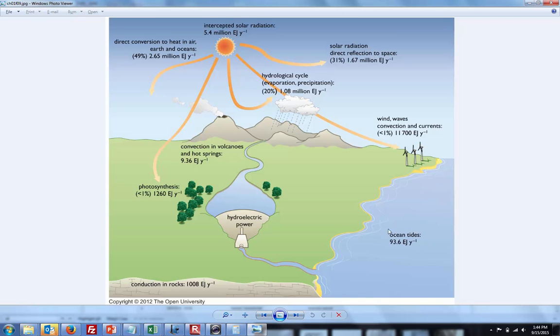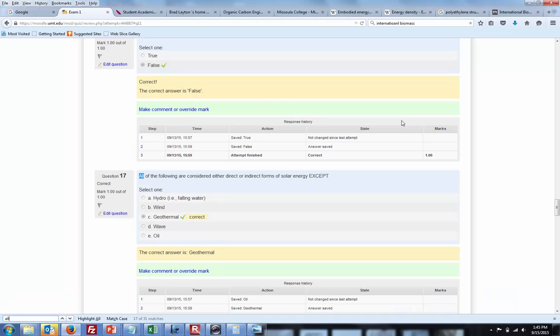So the tides, there's no beam of sunlight coming here. It's just saying that's another primary energy source. That's what's being discussed. Waves are mentioned right here as a result of thermal gradients in the atmosphere as well, you know, the wind causes the waves, right? So again, indirect. And then oil, well, I think we all know that story. That was all from ancient photosynthesis. That was the problem we did in the first basically 15 minutes of class in week one and decided that, yeah, all cars are solar cars because they run on oil, which comes from the sun.